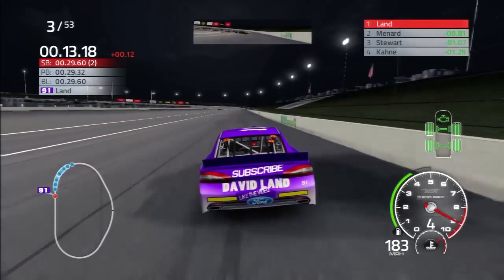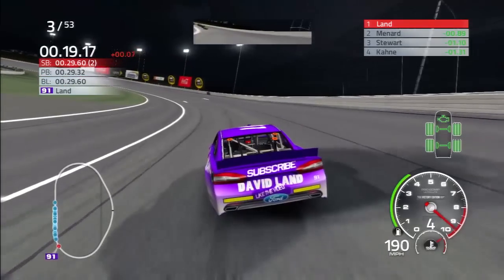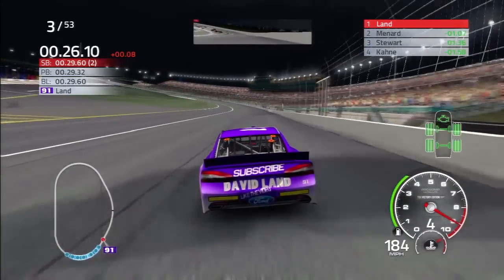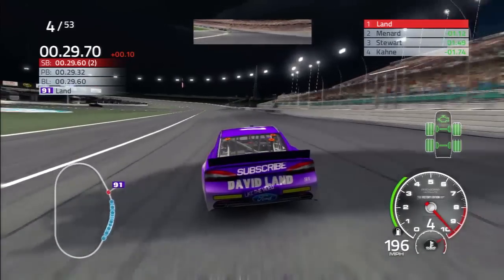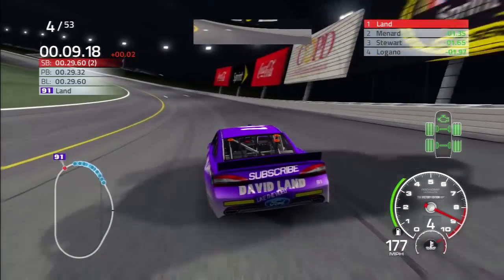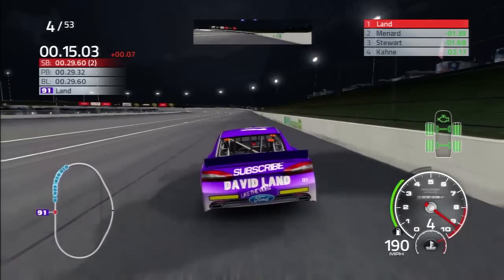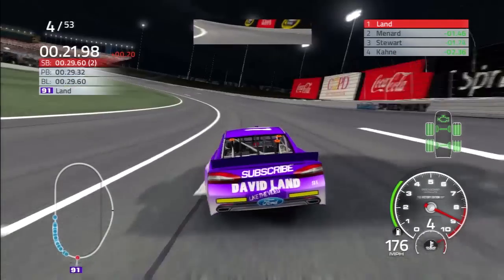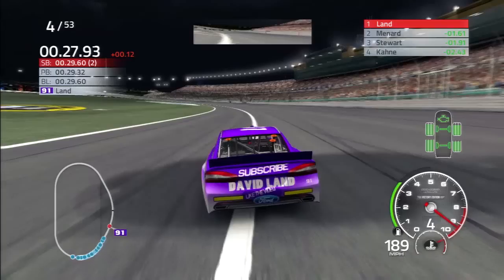No one's going to touch you out here today. I've kind of got to hope that NASCAR doesn't see a water bottle on the track or a piece of paper out of the groove or on the apron, because they will call competition cautions - or maybe Clint Boyer will spin out. You never know. That was awful high - just clipped the wall there, and I've already clipped it twice. Good exit - I've almost got a two-second lead at this point. I'm using a setup from the Chase race that I ran at Kansas, from Travis the Patriot over on Twitter.